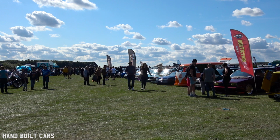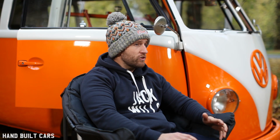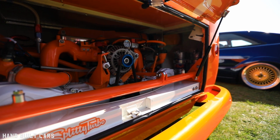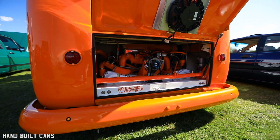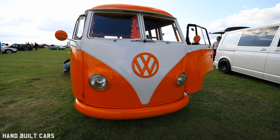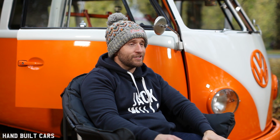When I first got it, I didn't really have a plan. It was really to make it a functioning vehicle. I like to go to shows because I loved the show scene and the atmosphere, and it wasn't to stand out. It was more an expression of myself, but at the same time a social aspect. I could do stuff that I enjoyed on it: the braking, then bodywork, then the engine side of it, which was a learning curve more than anything. But then at the same time we could go to Santa Pod or Bug Jam or Harewood House or Stamford Hall and just feel the experience, but also have that social aspect with friends that have common interests. And along the way I've met amazing people, and this is what it's all about, I suppose.